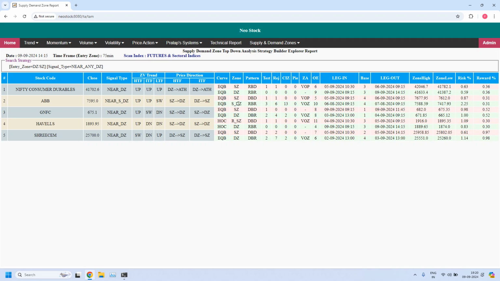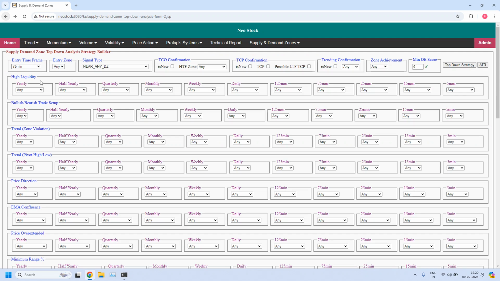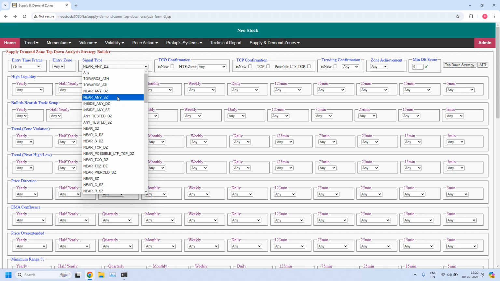So you need to look for a fresh fine-tuned zone or any high liquidity zone also with multi-testing. In a fine-tuned 5-minute zone, you can plan the trade, either one. That's it. We have only one high liquidity, 75 minutes demand zone from this list. So for next 75 minutes time frame, let us find the stocks near 75 minutes supply zone.